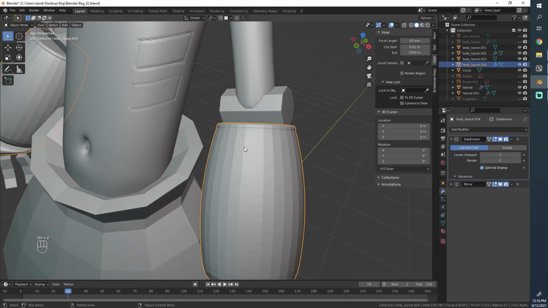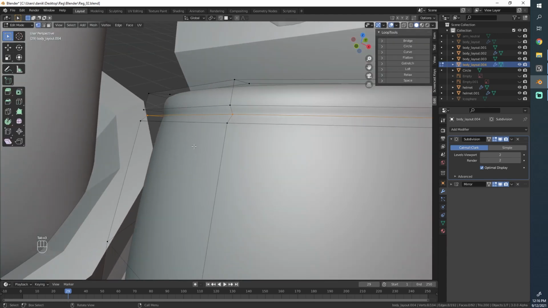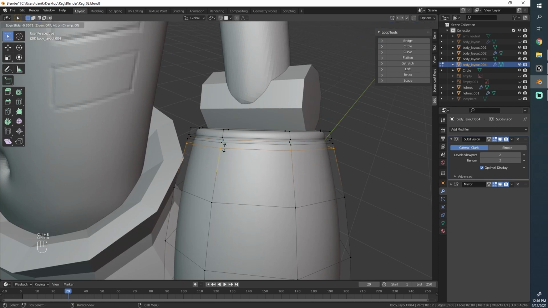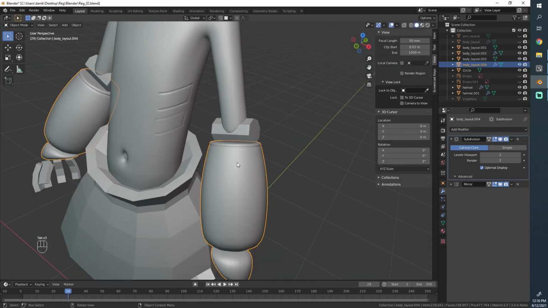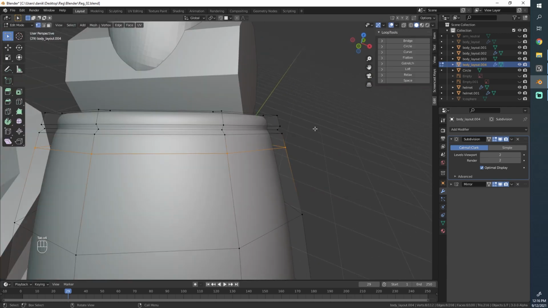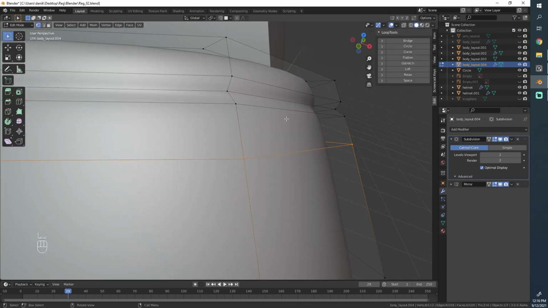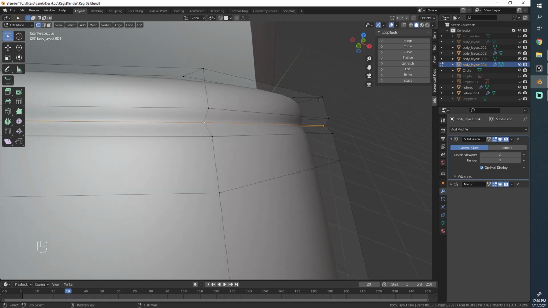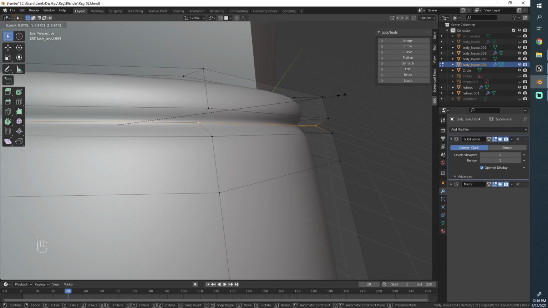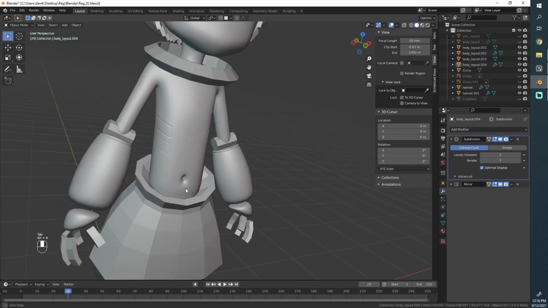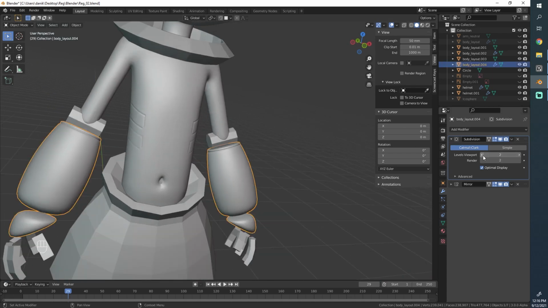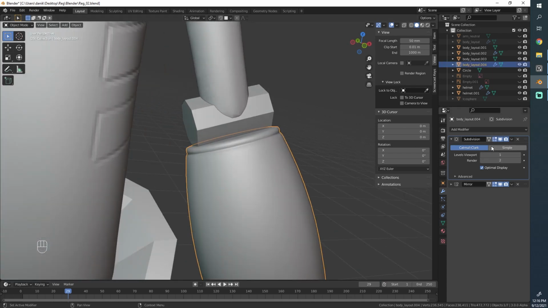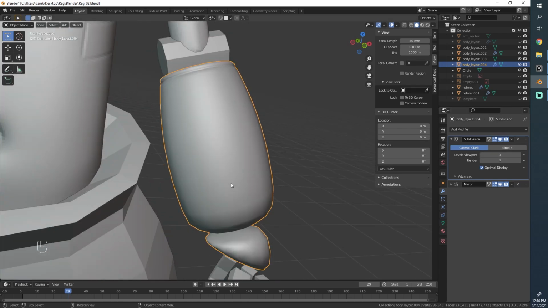Yeah, in object mode I'm going to right click on the object as well and set the shading to smooth. Now you can decide for yourself if you maybe want to add another cut here. I think that might be a good idea actually, so I'm going to do that just to give it a nicer, more even transition. And yeah, you can think about how deep you want to make this as well. So that's the first one. Let's see if... Yeah, I'm actually going to keep this subdivision levels on 1 for now. We don't need to go into too much detail at the moment.